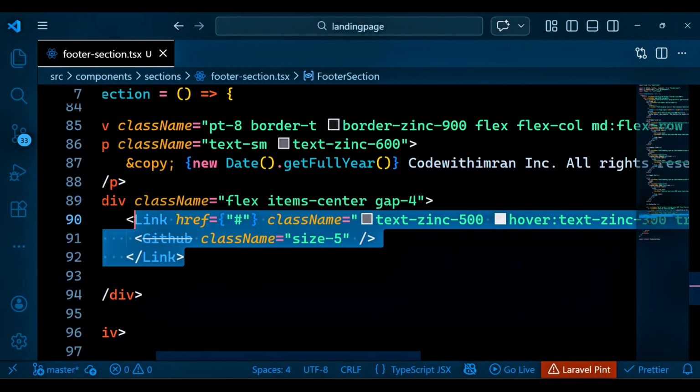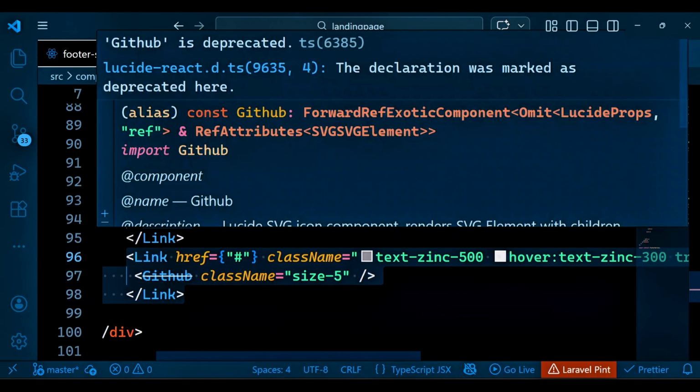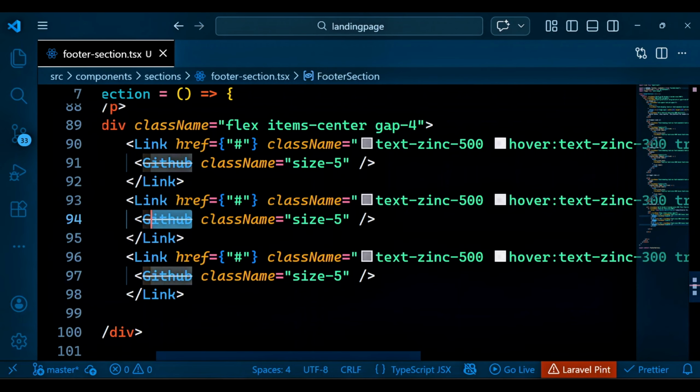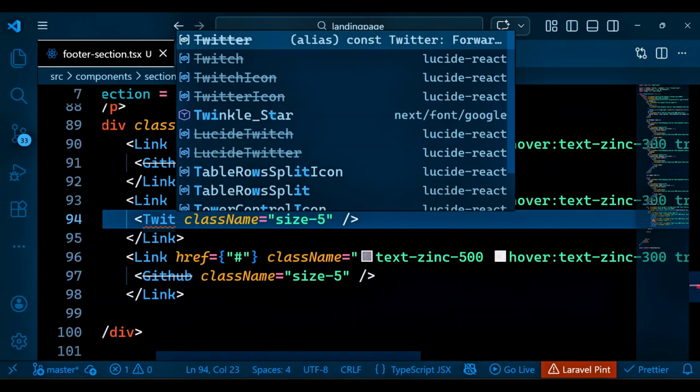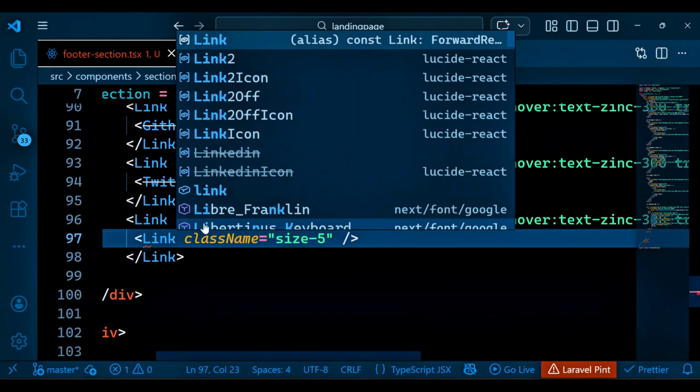Let's copy that for Twitter and LinkedIn.